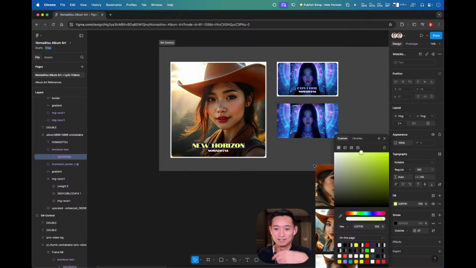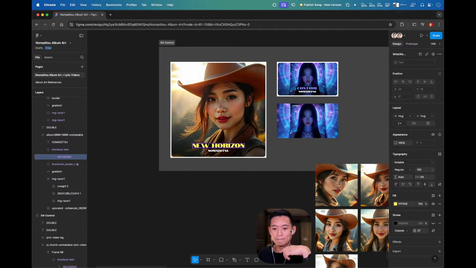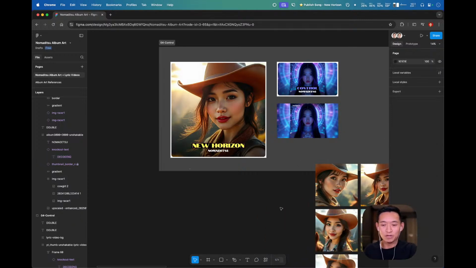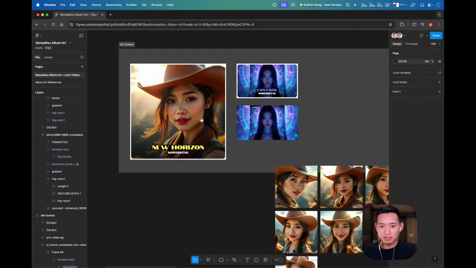Okay, I like that. Okay, there we go. So I like this one. And now I'm going to upscale it in Clarity Refiners.